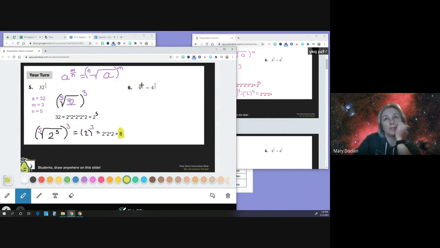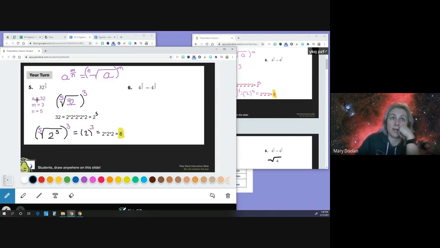Number 6, even though there's 2 powers in it, this one's actually a little bit easier because, by our rule, when the denominator is 2, which we happen to have here on both of these, this means we turn it into a square root. And when it's a square root, you don't even have to write that index of 2. It's implied. All right. I'm not going to write out these steps here this time. I did a lot more work than what you have to do.